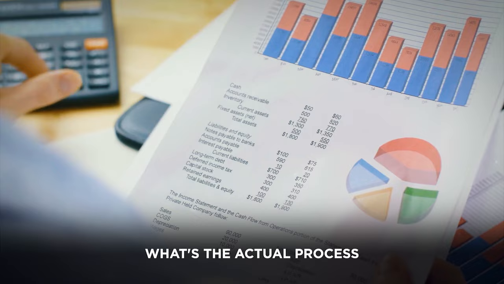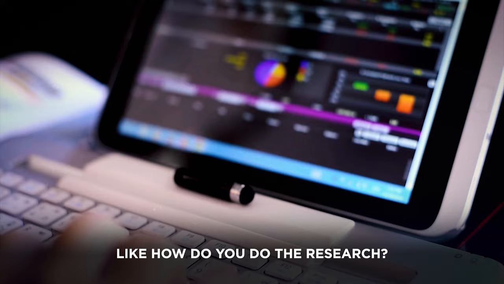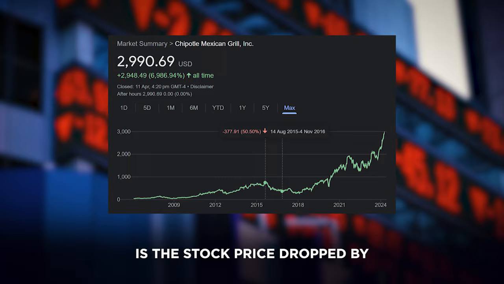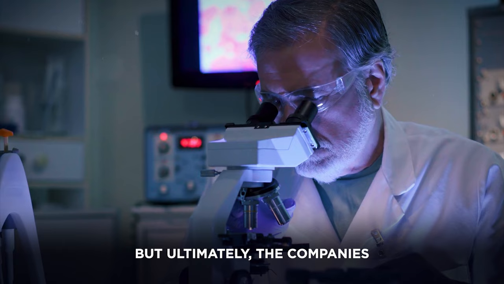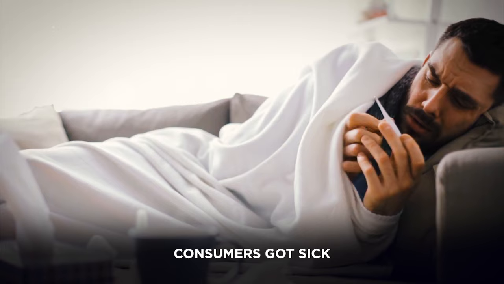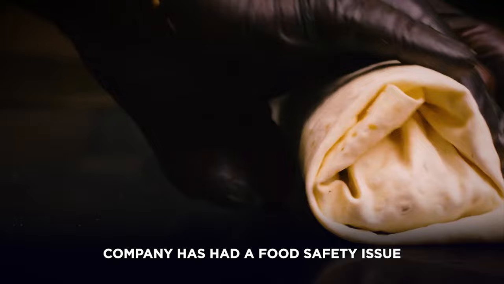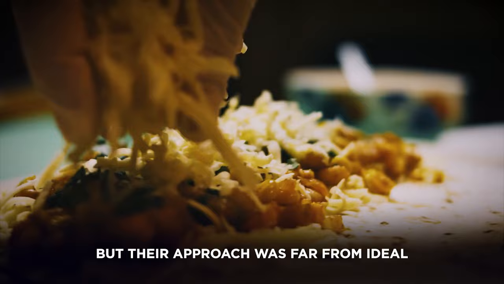What's the actual process you go through? The process of figuring out what the value of a company is. How do you do the research? So Chipotle, what attracted us initially, the stock price dropped by about 50%. Great company, great concept. Athletes love it. Consumers love it. Healthy, sustainable, fresh food made in front of your eyes. But ultimately, the company's lacking some of the systems and had a food safety issue. Consumers got sick, almost killed the brand. But the reality of the fast food quick service industry is almost every fast food company has had a food safety issue over time. And the vast majority have survived. And we said, look, it's such a great concept. But their approach was far from ideal.